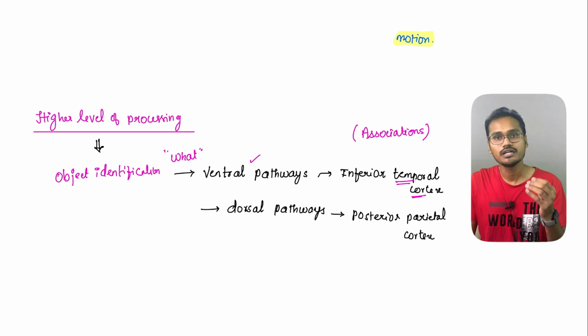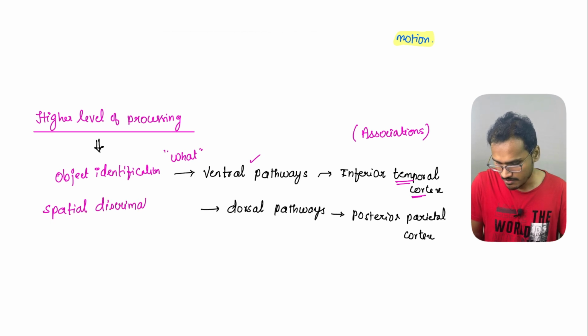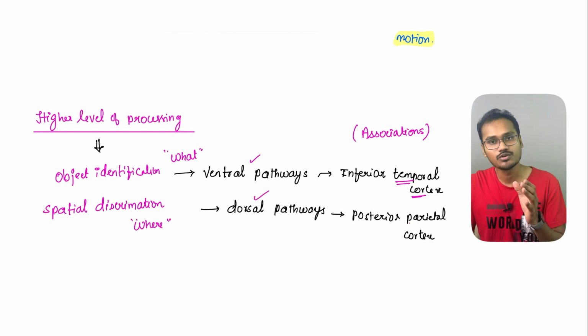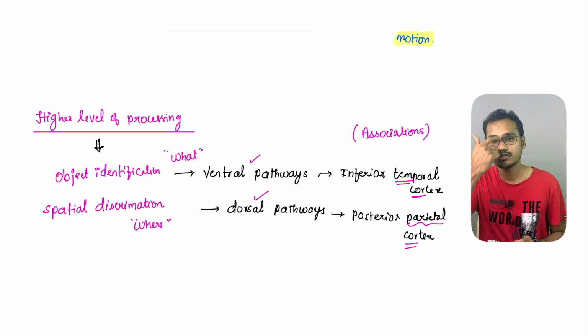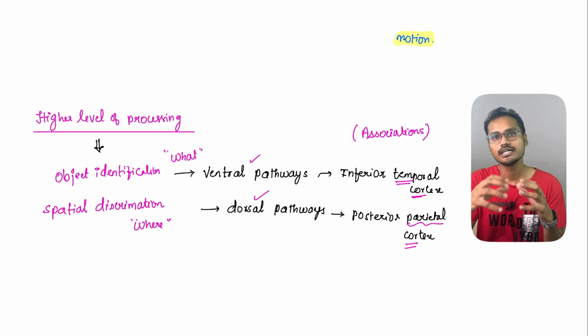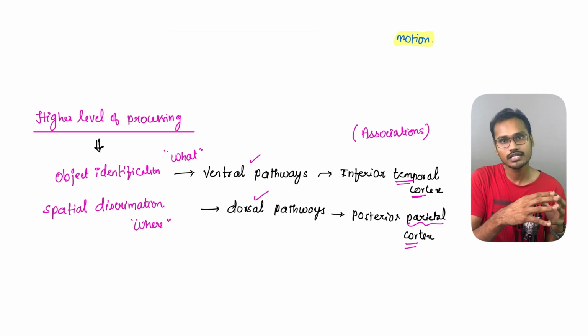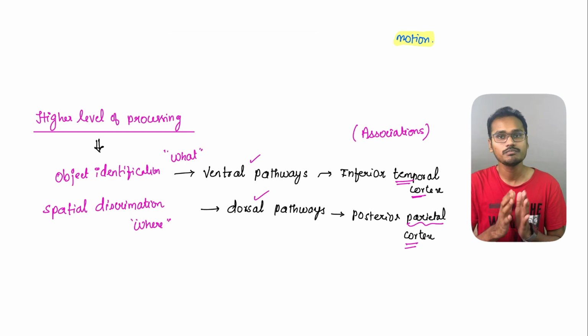And it will also help with where, that is the spatial discrimination. Where in space exactly it is present, spatial discrimination. So it will help us to identify the where also. And this is done by the dorsal pathways, which will go to the posterior parietal cortices. Already I told you before, the association cortices in the CNS itself we have discussed. The association cortices will help us not only to identify the object, but also to integrate it with our previous experiences. For example, the same animal can be perceived in a good manner by some people, in a bad way by some people, because it depends on their previous experiences with respect to that particular object.